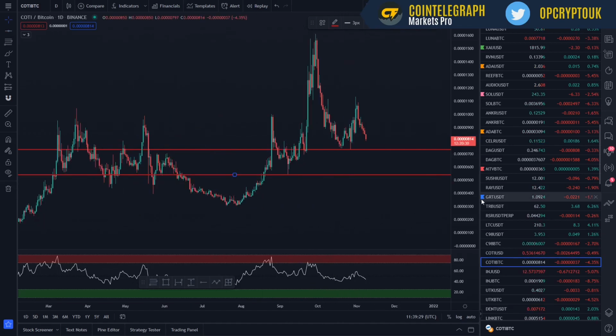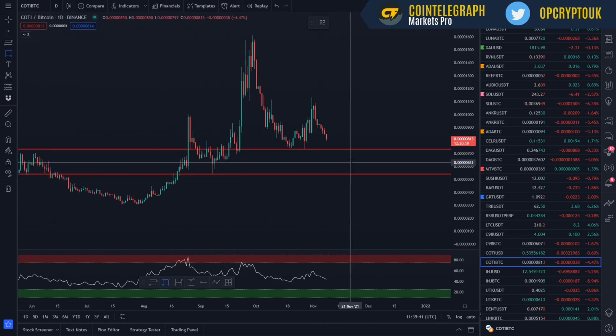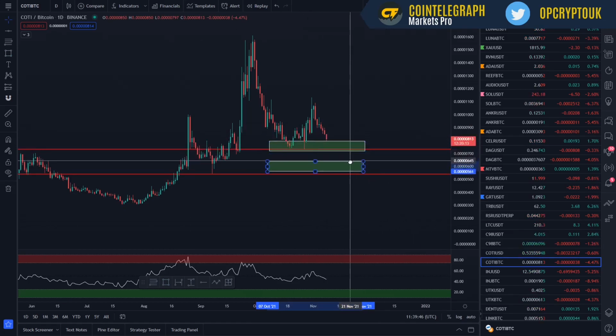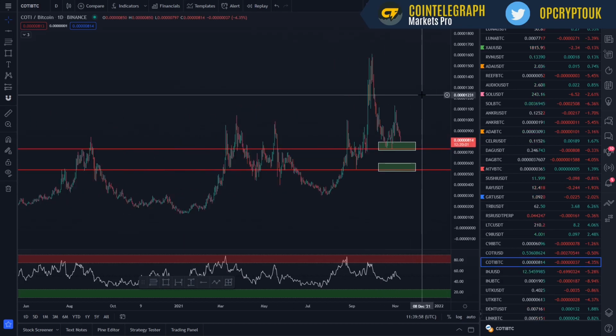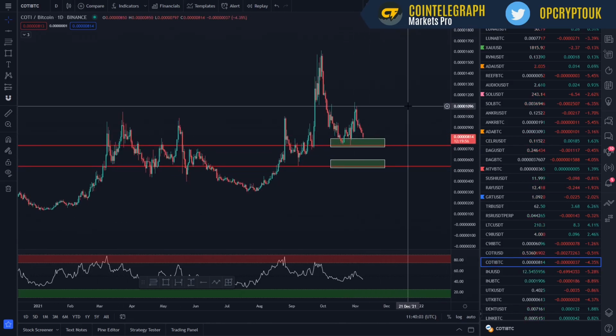So if you're looking for some buys in Coti in BTC, then I would potentially ladder some down from 730 all the way down to 540 satoshis. Those are the areas I would use to potentially buy some Coti if the market does allow, and if Bitcoin really starts to push up, because when Bitcoin is pushing and regaining market dominance, altcoins in the Satoshi pairs will start to dwindle. I'm not going to look at any levels above, because for me, I really think that it is the Bitcoin show currently, and altcoins will suffer. So those are the areas I would talk about for buying.